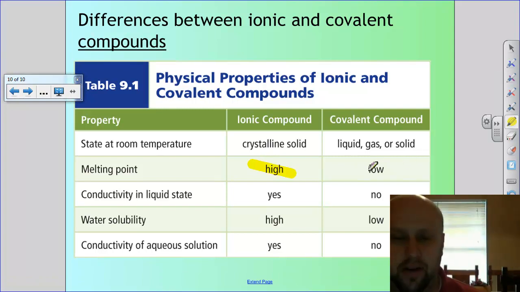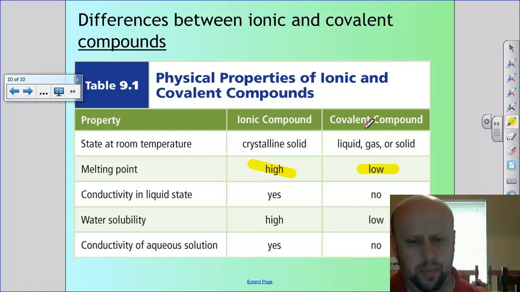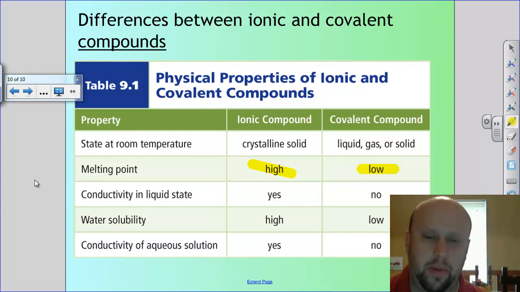That leads us right into the next point, which is their melting point. Ionic compounds have really high melting points, and covalent compounds tend to have low ones. The easiest way to think about this is like comparing salt and sugar. If I put sugar in a pot, put it on the stove, and turn it on, it's going to melt pretty easily. That's because sugar is a covalent compound. It has a low melting point, so a couple hundred degrees and it would melt. If I put salt in the same pan and turn it up to the same temperature, it's not going to melt. I can't get my stove to a hot enough temperature to melt salt.